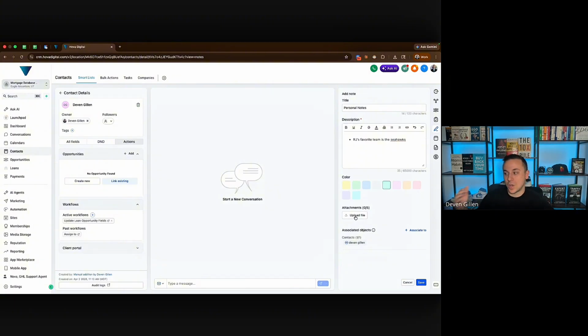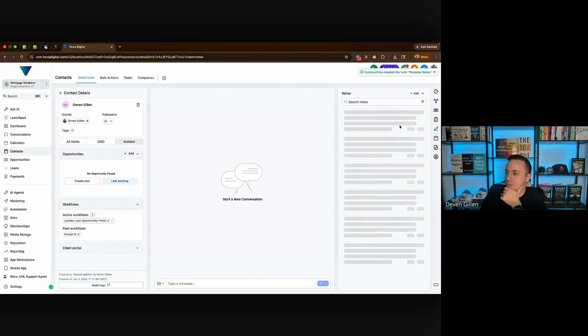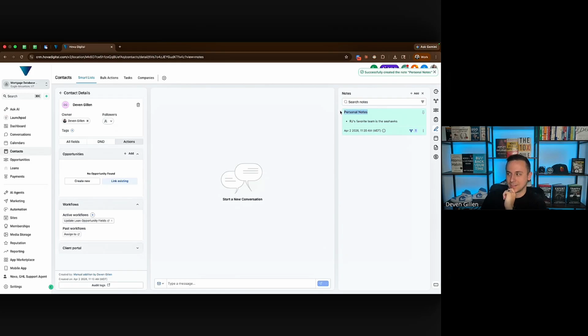And then you can also upload files to notes. Let's say that someone sends you a video testimonial, but the video didn't turn out great, but you don't want to lose that video in that contact. You could upload that as a file in a note. That way, if you ever go to that contact, you can see it in their notes. And then you can click save, and it will add a note inside of here, and it'll also select the color right here. I should have used a better example for that. I'm just going with the flow.